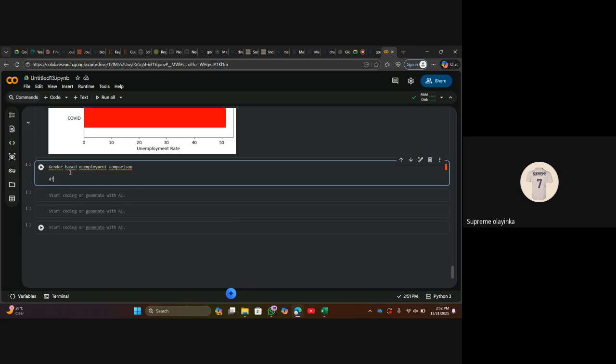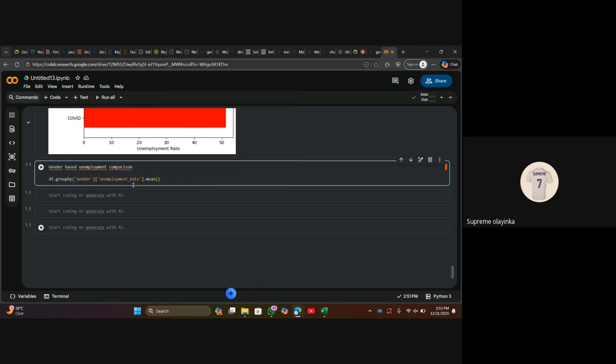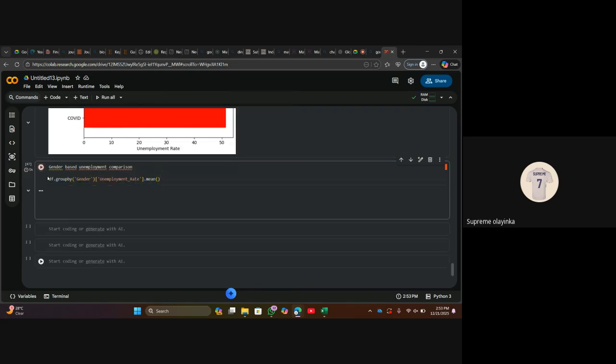You can just do something like df dot group by. What are we grouping by on? We are grouping on what column? Can you see it is already giving me a suggestion because I'm using an internet connection? This is Google Colab. It has already suggested the line of code and it is actually correct. I just downloaded everything right here. So you can just click on gender here, and I can just run this one.